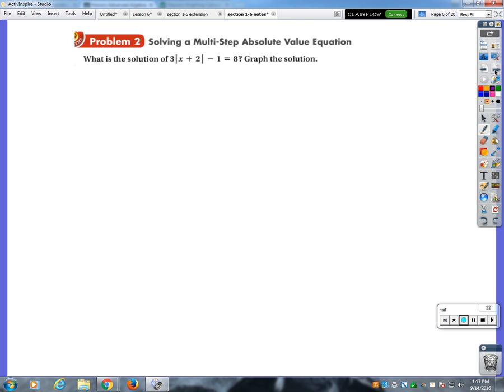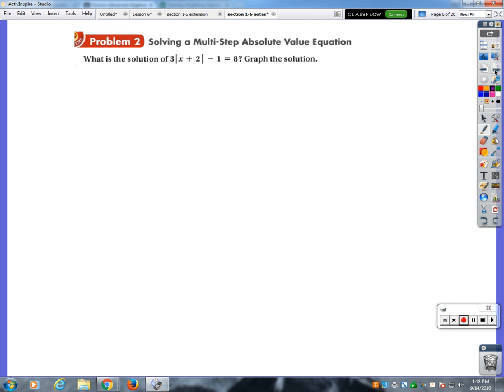Okay. All right, so let's keep going. Now let's, of course, make things a little bit more complicated because, again, this is advanced algebra. So now instead of just the absolute value of something equals a number, we've got all kinds of other numbers in there too. So your problem-solving strategy here is when you come across absolute value equations like this, the first thing you need to do is get the absolute value stuff all by itself, all right? In other words, the first thing I'm going to do is get rid of this negative 1, and get rid of this 3. And then I'm going to do the trick that we just did.